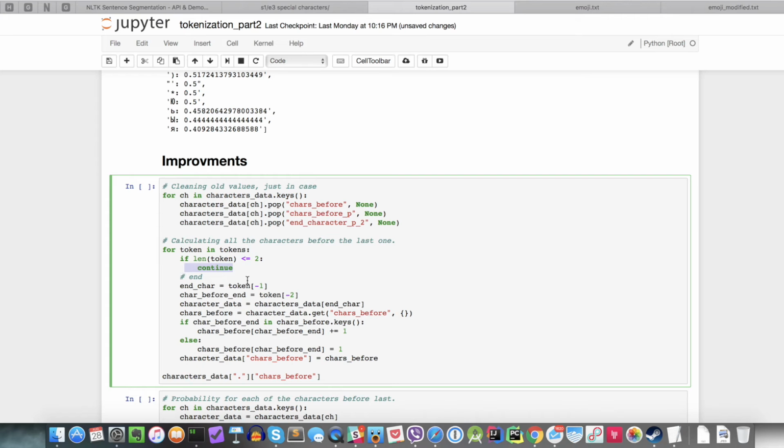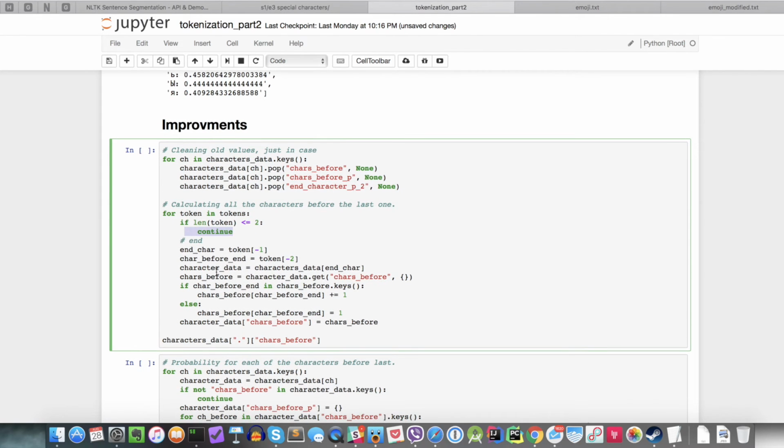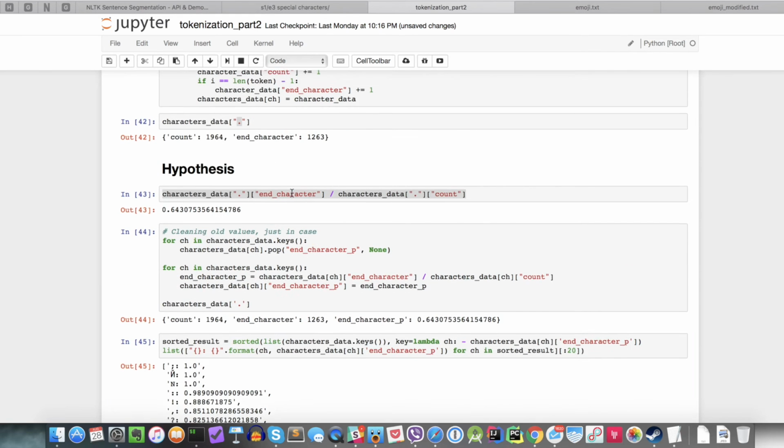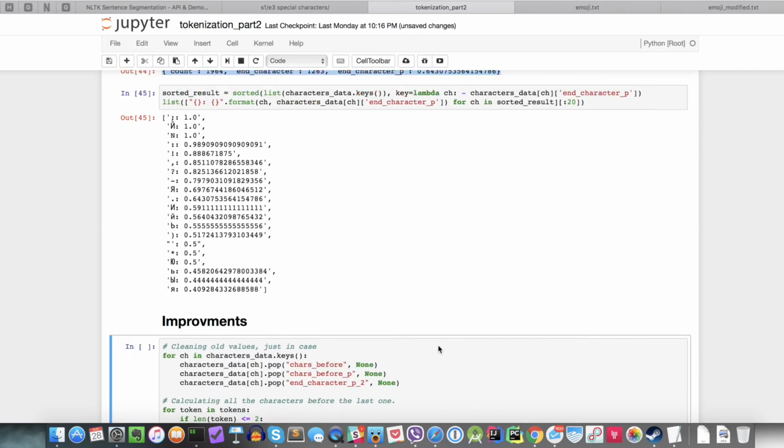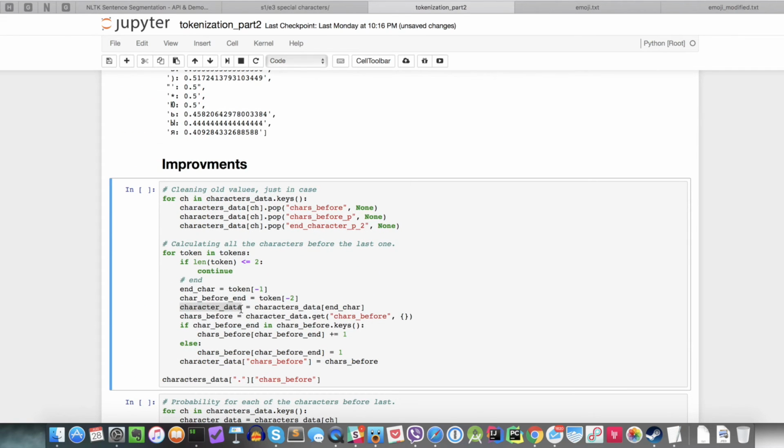Then we're taking from each token the last character and the character before the last. Then we're reading character data. Character data is basically this dictionary that we have for each character. So we're reading this dictionary.